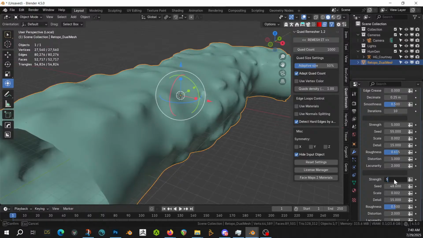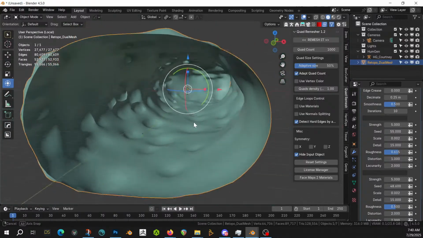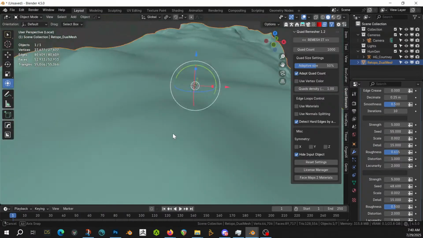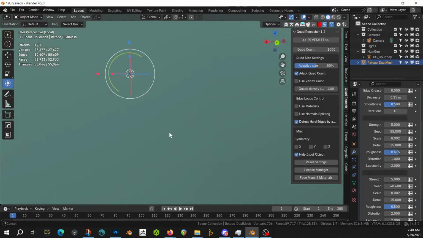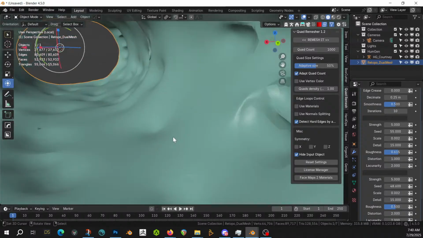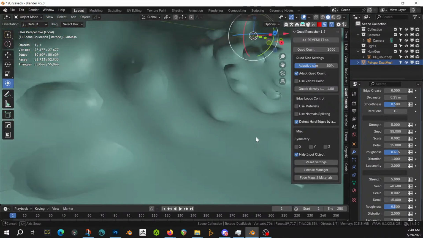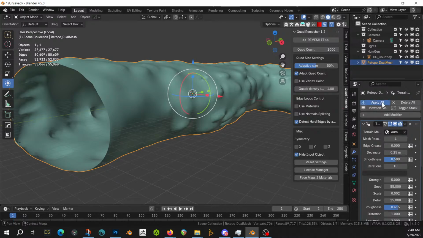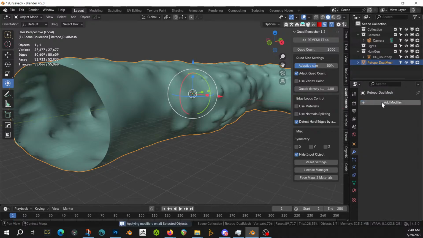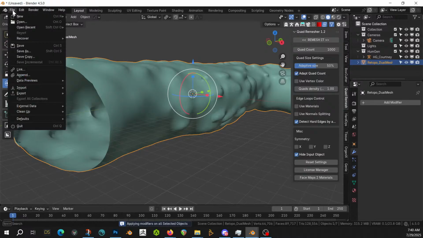Keep it kind of even. Yeah, all right. We can kind of live with that, I think. Looks like we're mostly getting what we want. Let's go ahead and apply all. And maybe save.